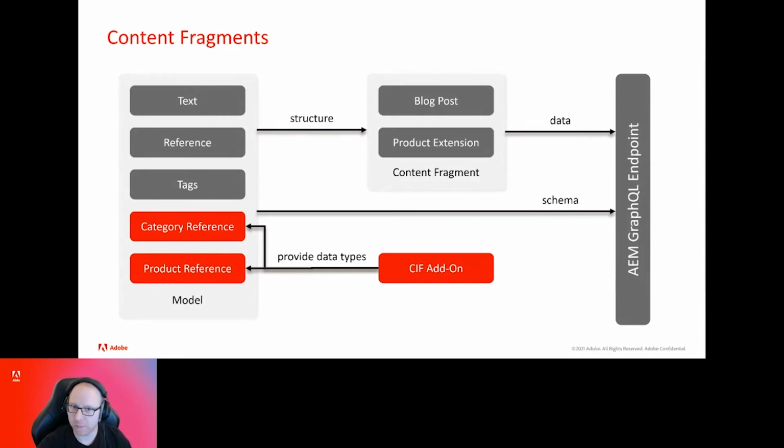And with this reference, we can do a reverse lookup to find all content fragments which are assigned to a specific product, and then on the product page, basically do an overlay of the content. Once you have defined the structure via the model, you can then use the model to create actual content fragments like blog posts or the product page extensions. Content fragments can be consumed in many ways. For example, there are the AEM core components, which have components to display the data from content fragments. And for headless integrations, you can consume them using GraphQL APIs.